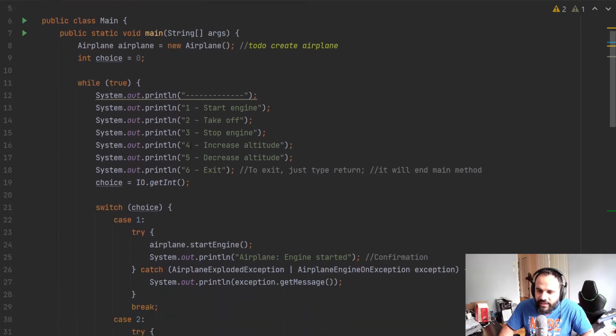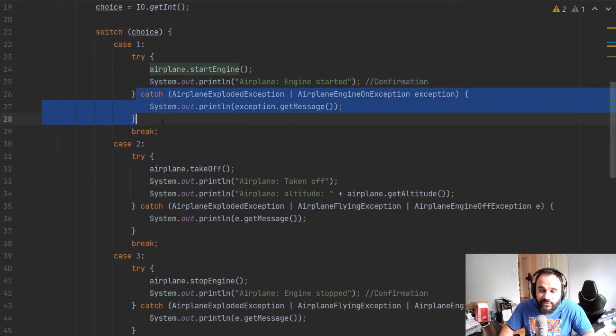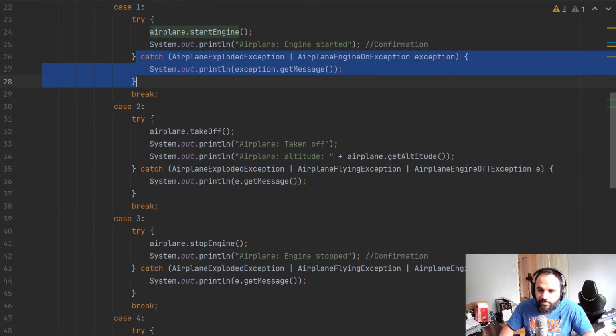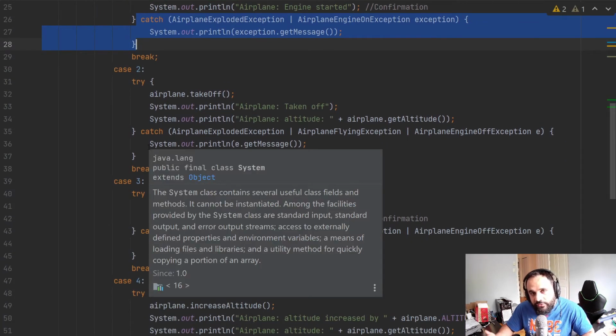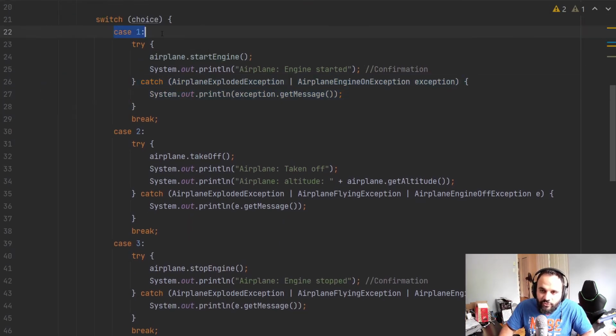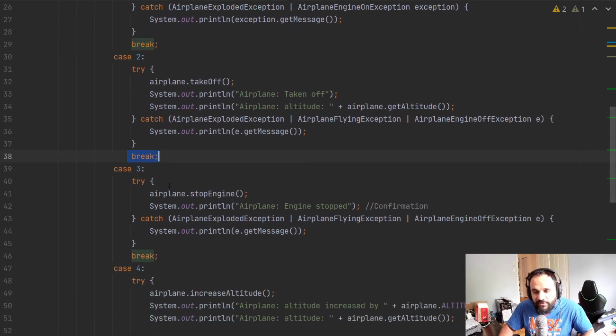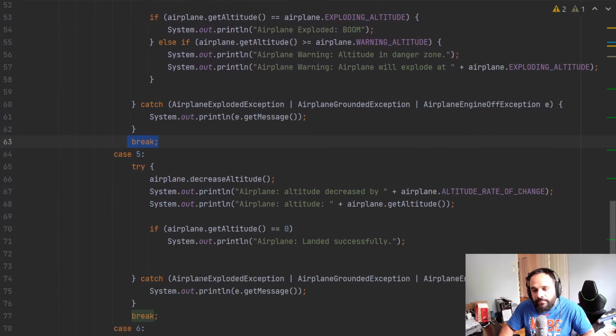So now we have our confirmation, which is the next line, and we have any issues that could arise. But the problem is this try, catch, repetition is making our code much harder to read. So we want to clean this up. And we said it, if you notice that every case inside our switch, they have a break. So none of them is going to the next case after starting one of those cases.